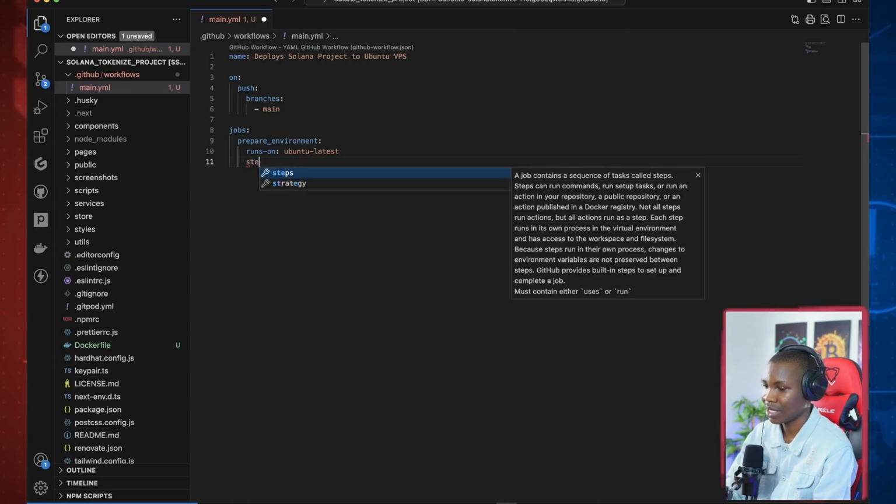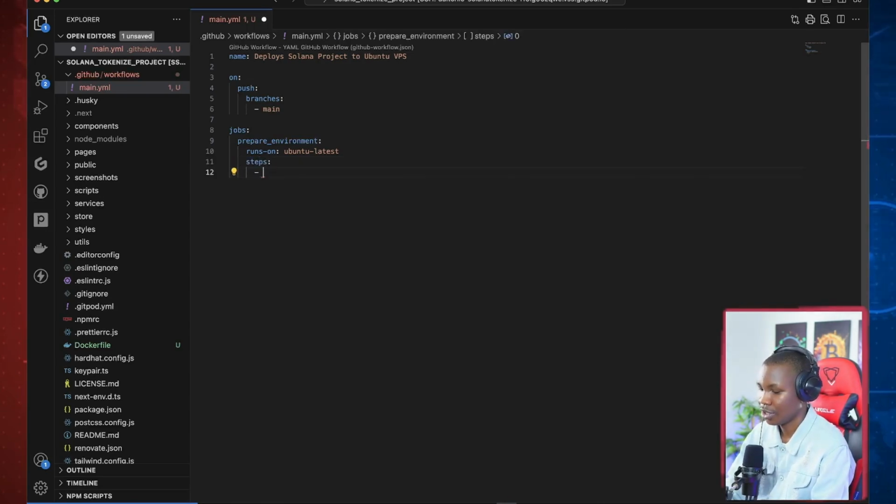And the steps that are involved here include something called uses action. There are different actions that have been created already. One of the actions is like an action manager. It helps you to manage all the actions that we're going to use. So this thing called actions checkout will help us to authenticate our VPS, that is, to log in, have access, and perform all this operation on our behalf. Okay, so this is what it means by this particular action.